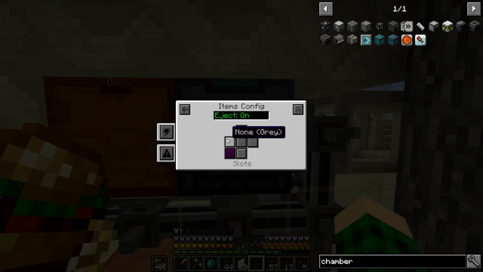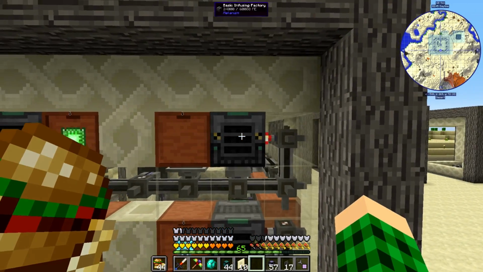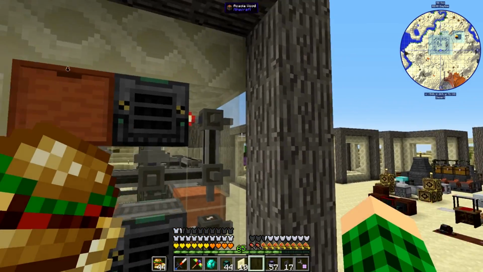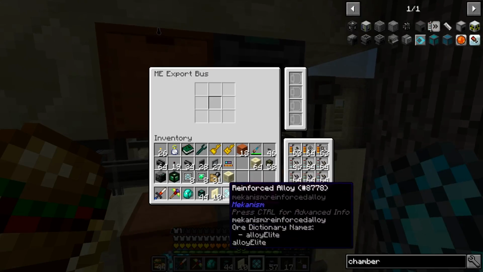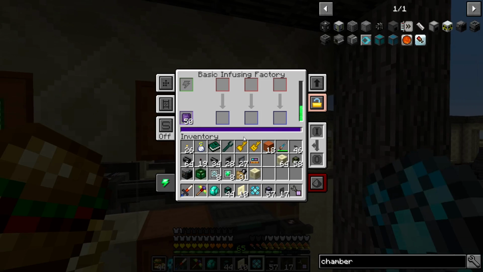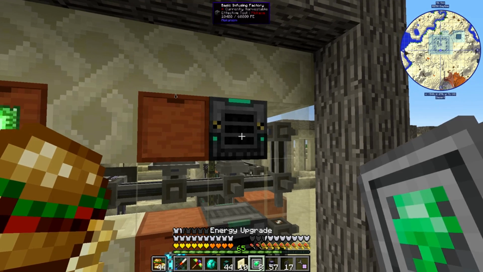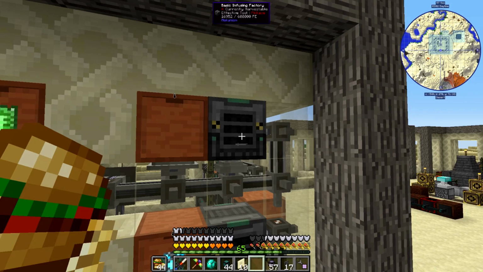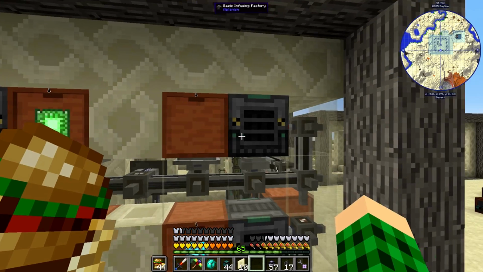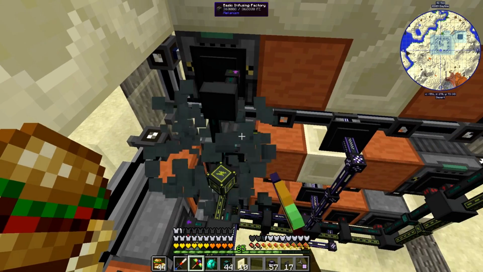And you need to output on the left. And then what else do we need in here? We need this alloy, right? So we can give you an acceleration upgrade, auto sort on, and energy and speed. And then I have to make more upgrades. And you're out of power because you need a reconnect, I assume.